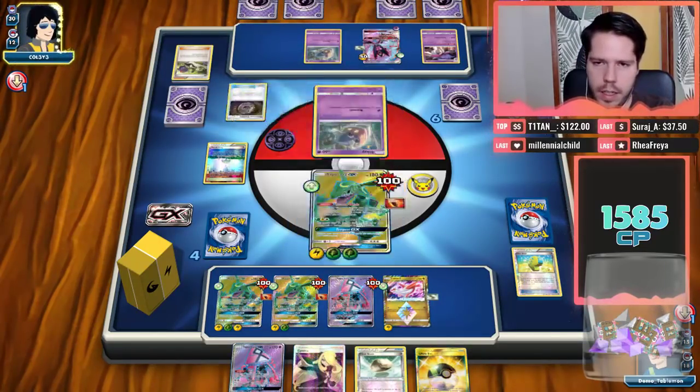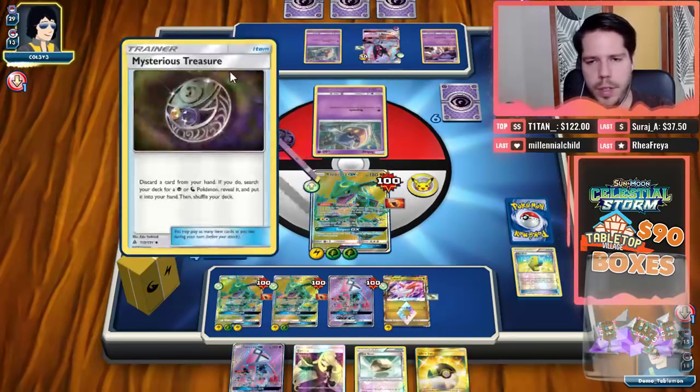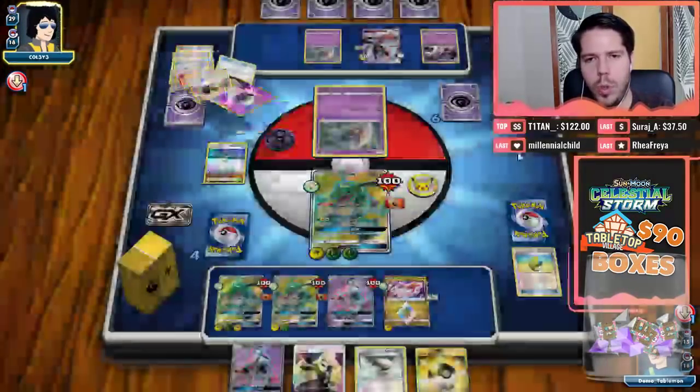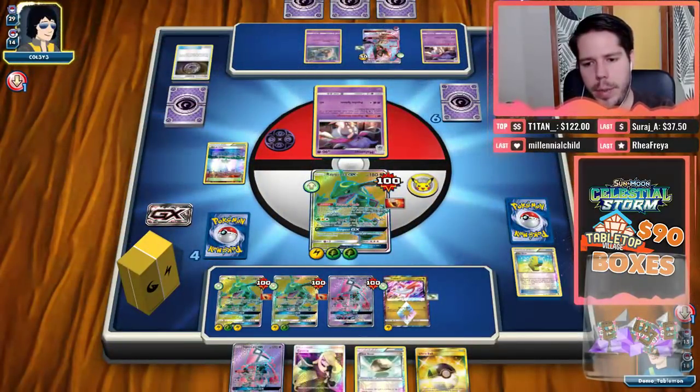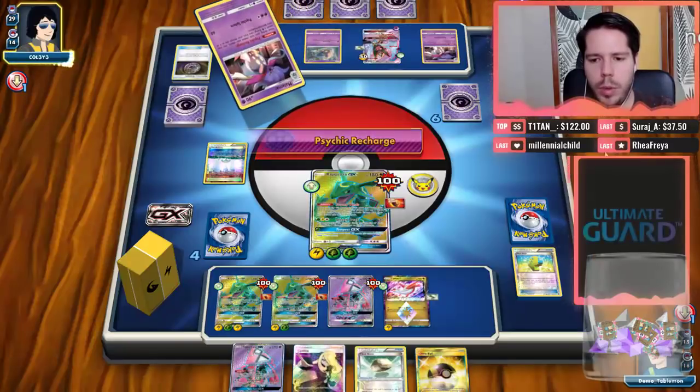That's fair. Will Mysterious Treasure a Mysterious Treasure for a second Malamar, so my opponent will be able to use... Oh no, he can't Moon's Eclipse. What am I talking about? He can't Moon's Eclipse. He already used that.